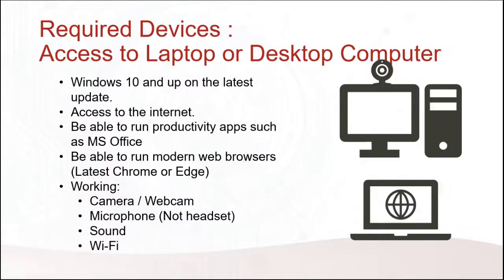With IRIS, you can only use a desktop or a laptop. It does not work on a smartphone, so just take note of that. Again, Windows 10 or the latest, and you need internet. The nice thing is with the Microsoft 365, which you have access to, that's where you log in with myLife. You've got access to all the Microsoft products because you're a registered student.